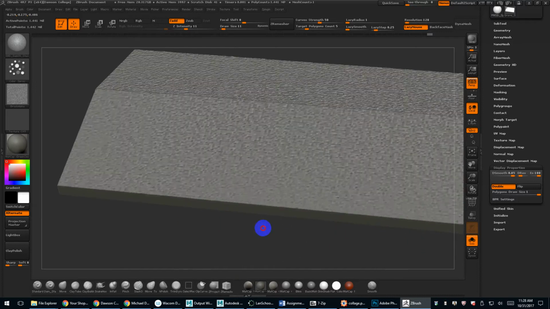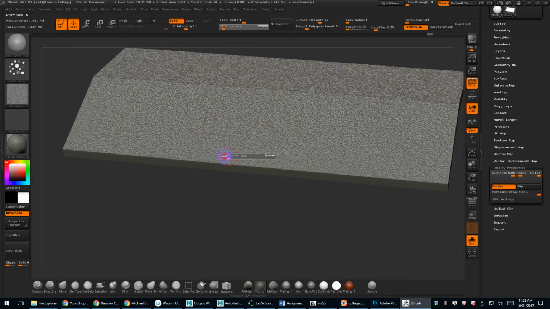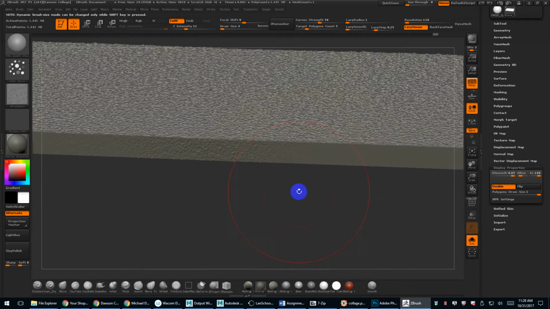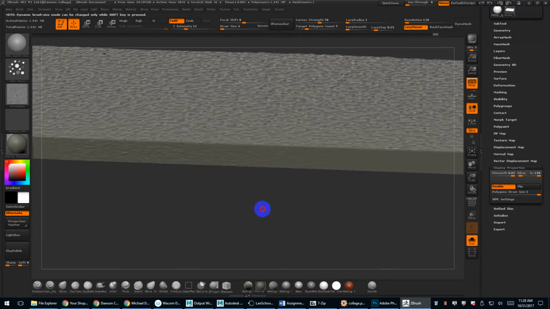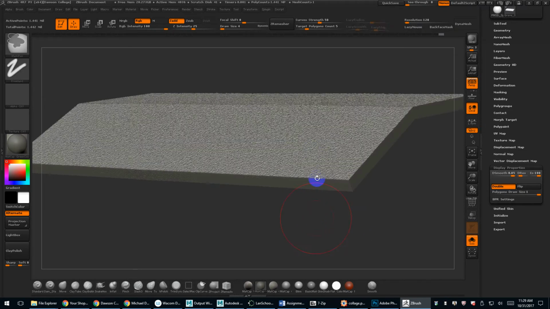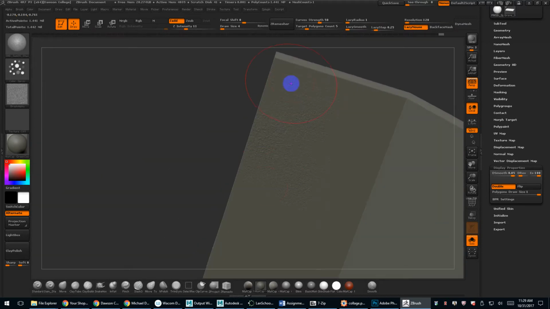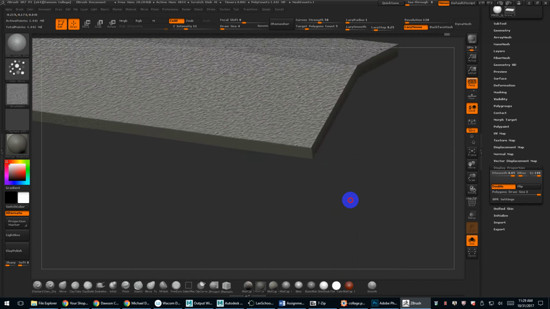Now, if you're doing something that's just a base texture like this, I will probably have a tendency to do it just evenly across the whole surface. One of the problems you have to watch out for is that this is all projection based, meaning that the angle at which you're facing the object and the angle at which you're brushing could streak and stretch across surfaces that are starting to turn away from the camera, that are not parallel to the camera. So oftentimes I will isolate based on polygroups. And the backside I may not worry about as much. You know, maybe there's a bit of stuff from the overhang.